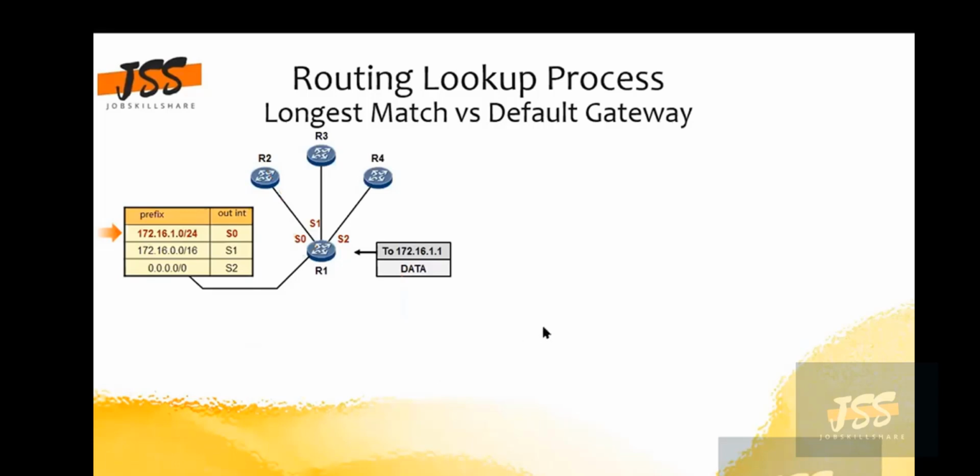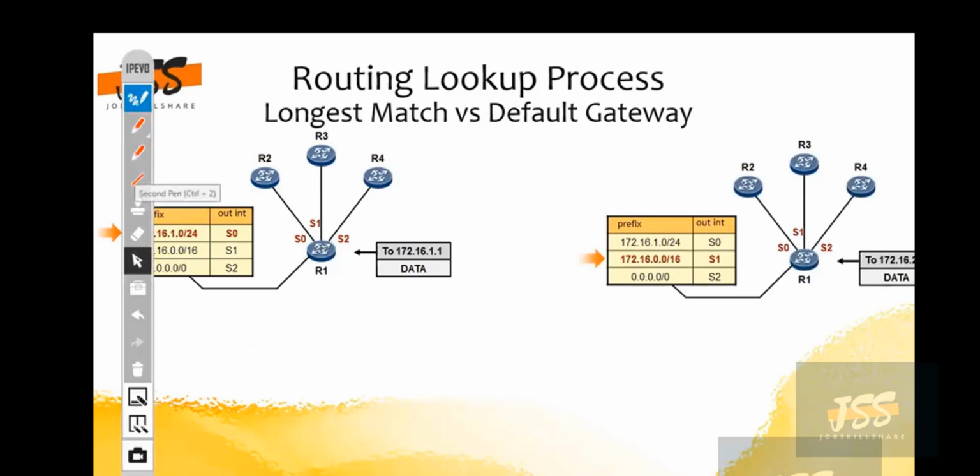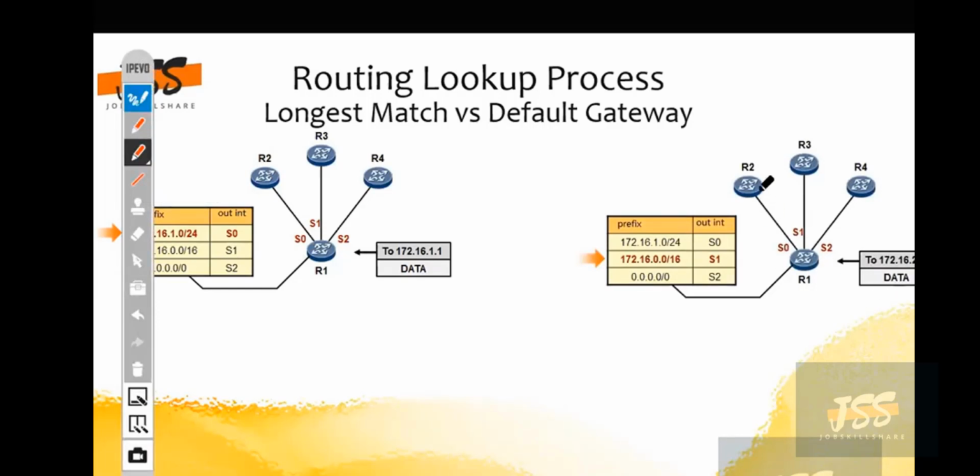Okay. I have another example, and I want Crystal to solve this for me. So Crystal, this is the data that is coming. It has multiple destinations to go through: this destination here, this here, and this here. Once the data hits this router, it has to go through the longest match process, and it will find which is most compatible with this source. Then it will send it out to the particular interface. The answer is there, but I want you to explain why this router chose this one.